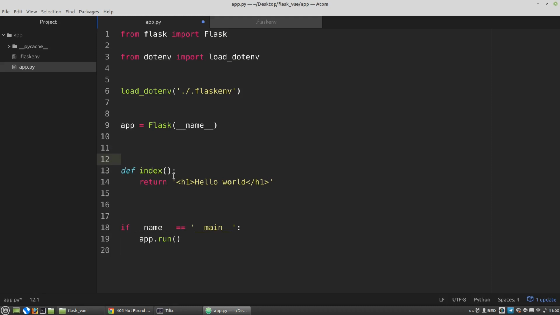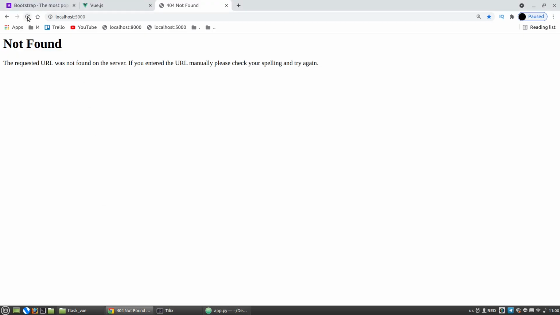The index function is a handler of users' requests to a certain page. To define the address of that page, I have to use the route decorator, app.route. If you're unfamiliar with the decorator's concept, consider watching my short tutorial on that topic. And as an argument, it takes the URL address. I want to use a slash, that stands for the root URL address. Save, and let's refresh the page, and we can see our hello world h1 header.